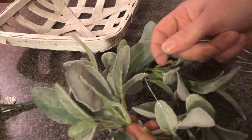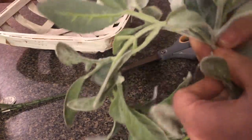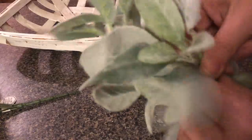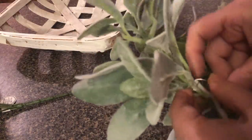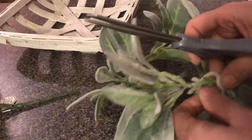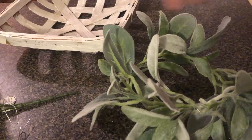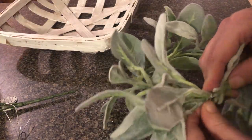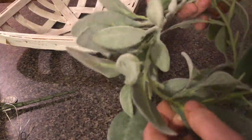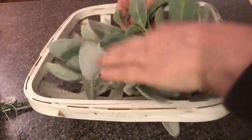And we're just going to take a little piece of wire and just wire the two parts together. Normally I would use my wire snips, but I don't know where they are. Cutting these with scissors really dulls your scissors, so if you can cut them with some clippers or wire snips, it would be better. So let's put that in our basket and see how that looks.